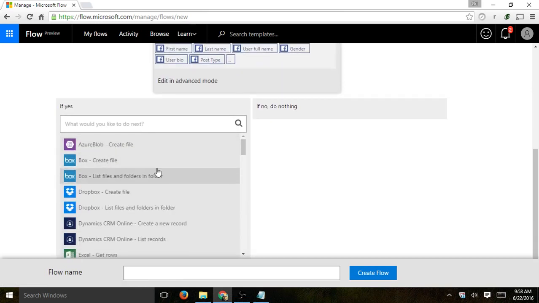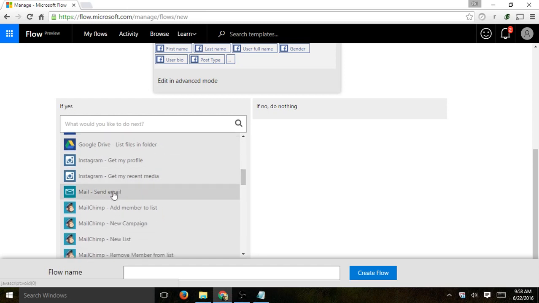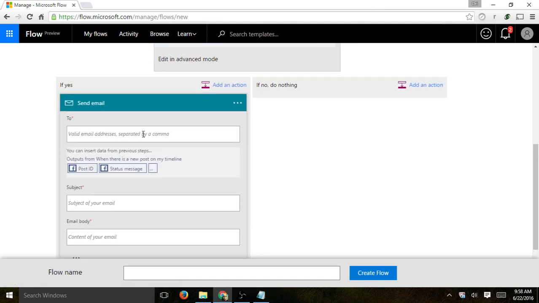What is the action going to be? Now I'm going to connect the second part to another app. Maybe I can upload a file on the FTP, or create a file on Google Drive, or send an email. So let's click on send an email. I can send an email to, let's say, myself, info@circuit.com.